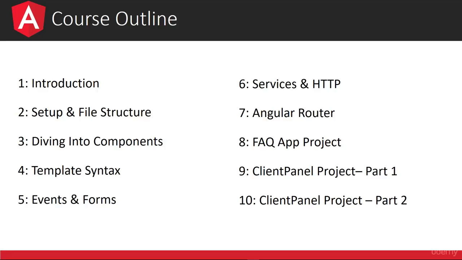Section 7 will be on the Angular router, which is used to allow multiple URLs to point to different views and different components. I'll also show you how to use URL parameters. Section 8 will be the basic project that we're going to be building, which will be the FAQ app. There's going to be things that we missed in previous videos, like nested components, as well as input and output from components, and we're going to cover those in this section.